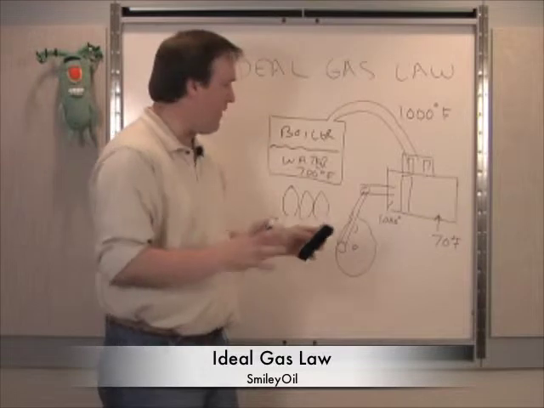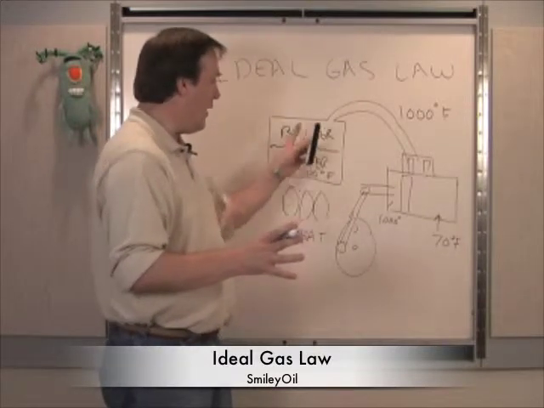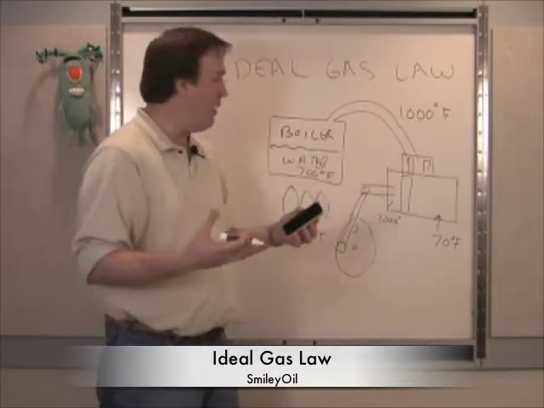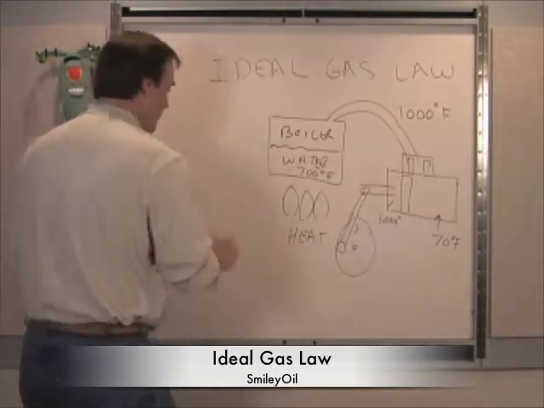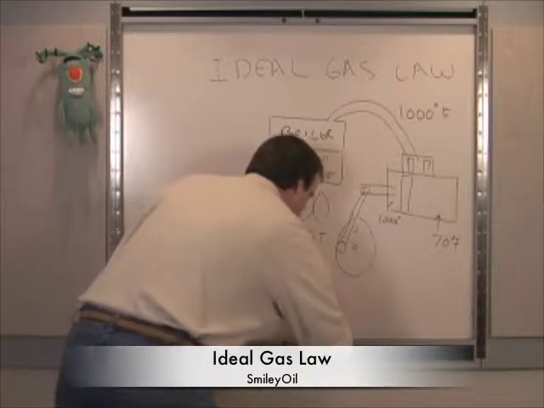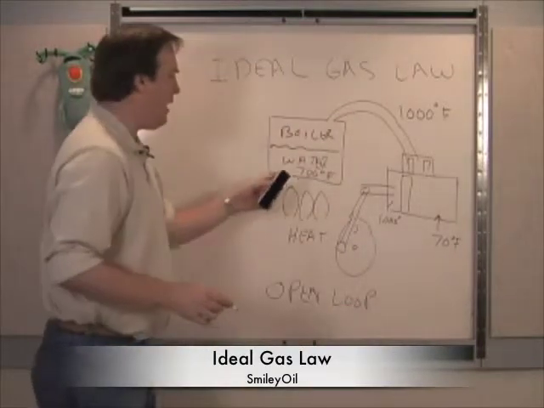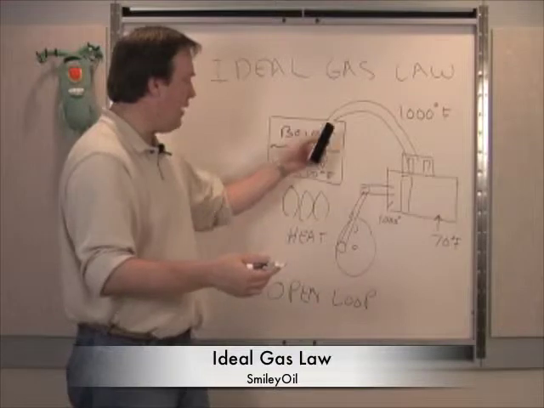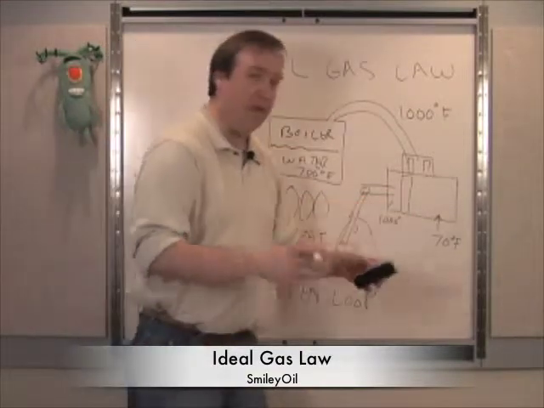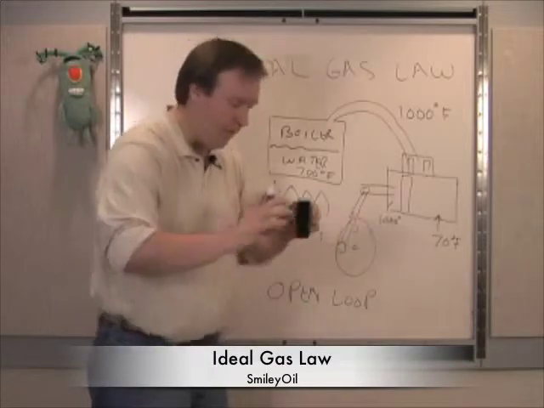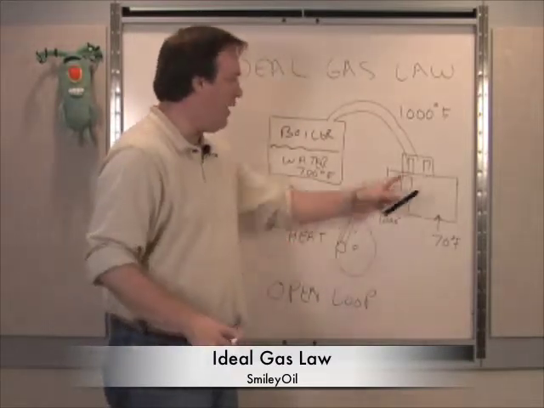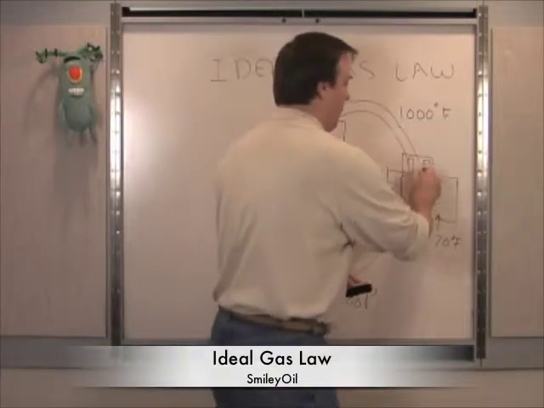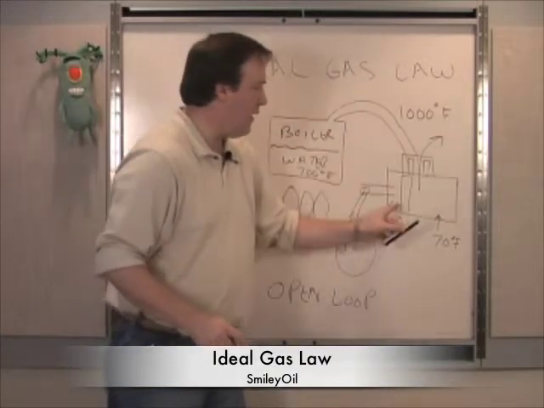Now, this is different than a coal power plant, in that in a coal power plant, the water is brought around and around and around. It's called a closed loop process. This is called open loop. What's happening is the water in this boiler is progressively disappearing. You're using it, and it's squirting out of the steam engine. If you've ever seen an old steam engine, and you've seen the hot water and steam getting blasted out of it, that's what happens. This water is essentially blasted out through an orifice that vents to the air.